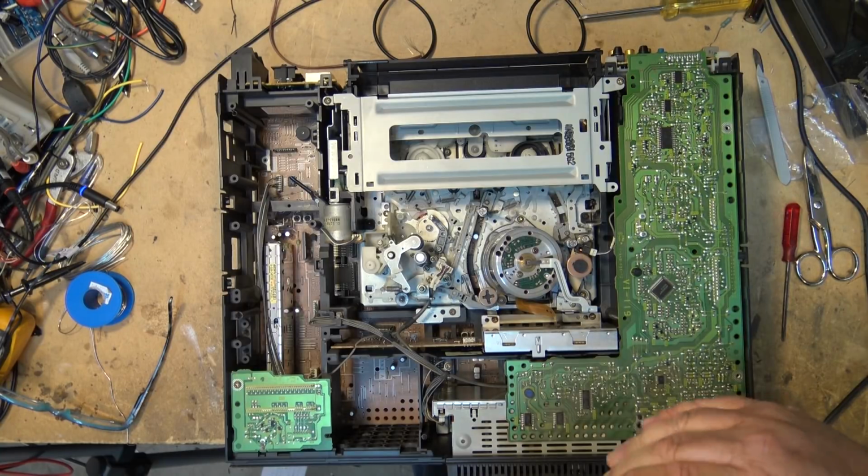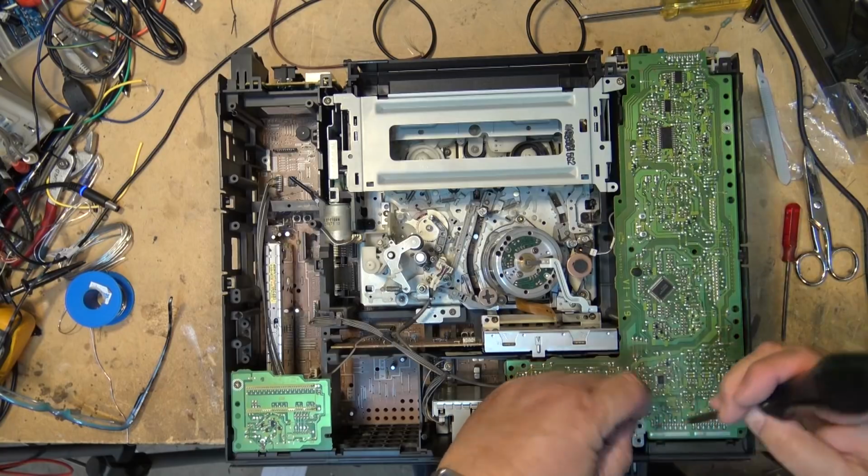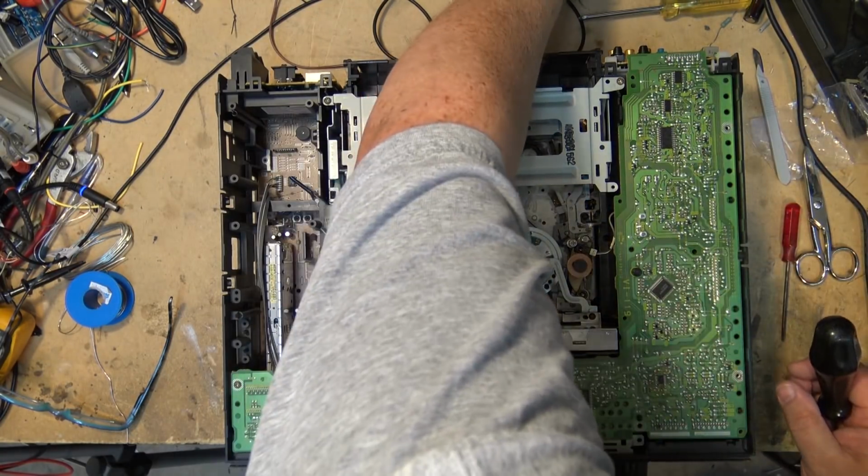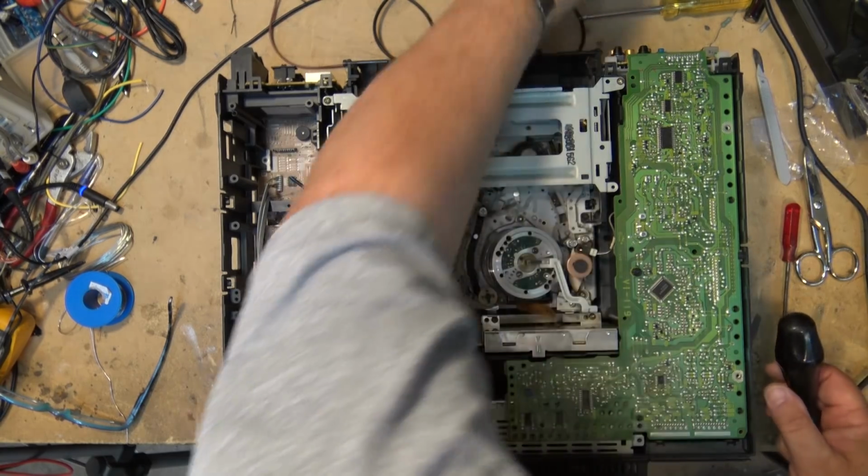So we're going to remove all these screws here, lift the board out, and then we're able to access the mechanism. And we're going to actually lift the entire deck. So we're going to take the front loading mechanism out and then lift the deck out so that it can be worked on out of the unit.